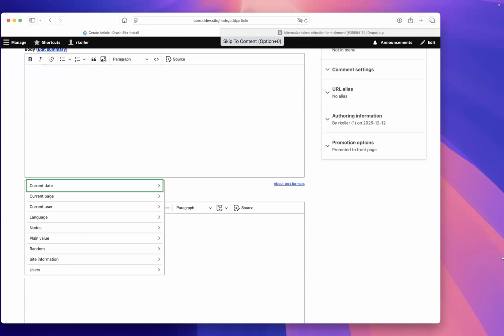I think I would prefer some sort of button to open or activate it, because on a lot of sites you might use a token maybe once or twice a year, but all the other times it's just adding noise.